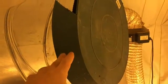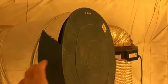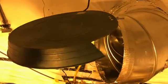I do have dampers in here that block most of the light, but instead of putting like a 20-foot tube, what my ventilation guy requested, I came up with this idea. Put in a hinge with some nuts and bolts right there, and it works great. That's all I can say. So that's why I'm making this video, for you guys to stop some light leakage.